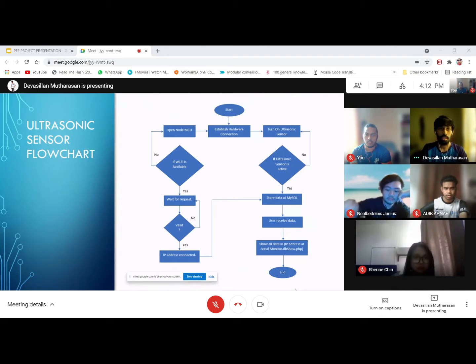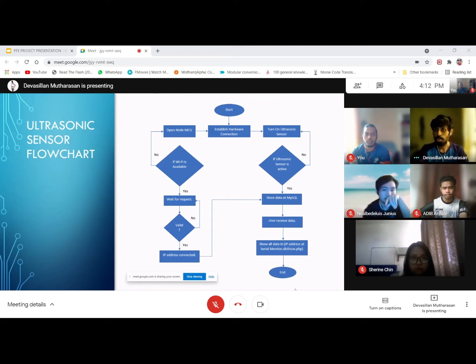And this is my flowchart. Start, if Wi-Fi or hotspot is available, we wait for requests. If okay, then proceed, and we obtain the IP address. Once we obtain the IP address, we can copy and paste it in Google Chrome, and I can access my web page design, and the data is stored in the MySQL database.